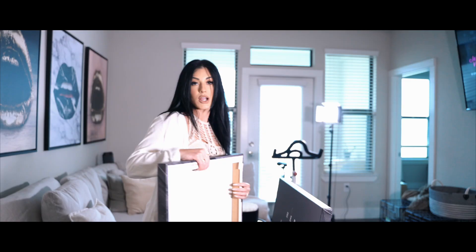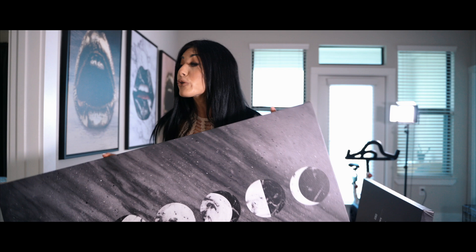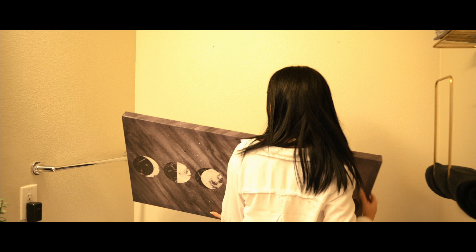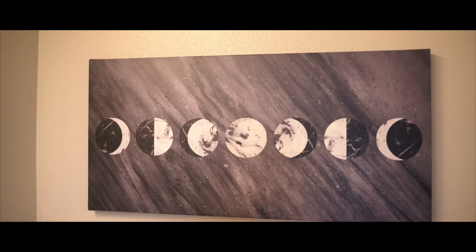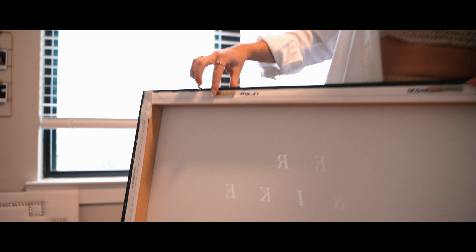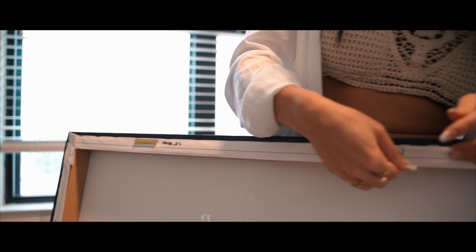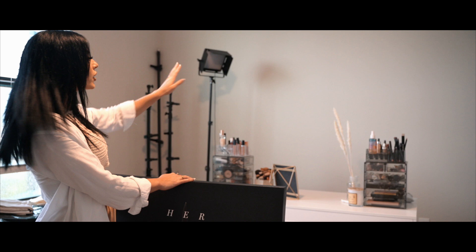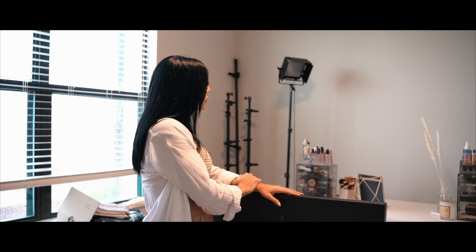All right guys, so we're going to go hang this one up in the bathroom. I just want to show you guys how easy these are to hang. On the back, they have two little hooks. We just put regular nails on the wall and honestly just stuck them in a little bit, so they're super easy to grab onto. Chris measured everything, so you can measure your wall and the distance you want. These are super easy to just put on your wall.